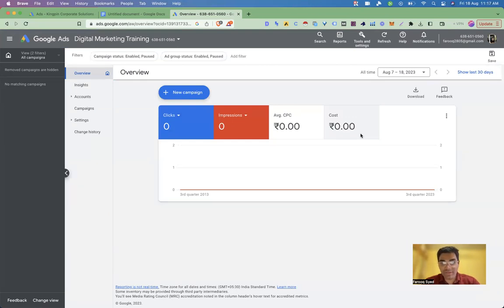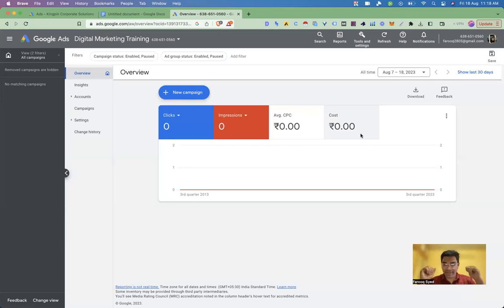So what we will learn in this entire scenario and in a few different videos are: number one, how to create a campaign, how to execute a campaign, second, and third is how to optimize a campaign. So these are three things that we need to focus on. But above all this is a strategy: if I want to run a campaign, what should be my objective? What should I be thinking that my ideal client will be looking for?